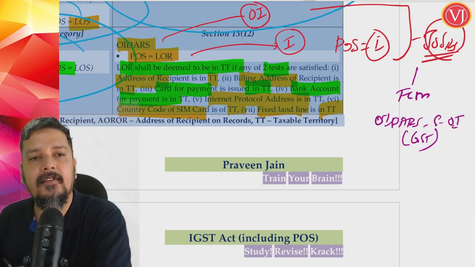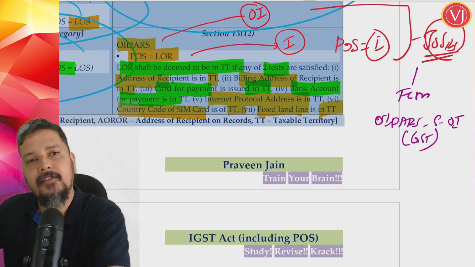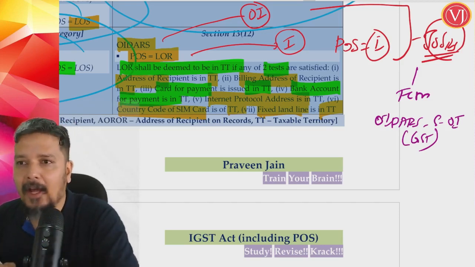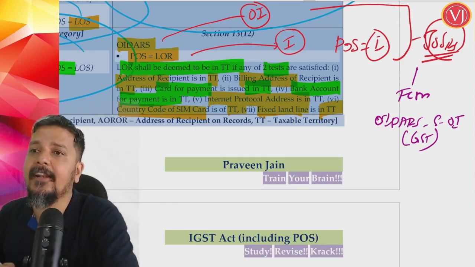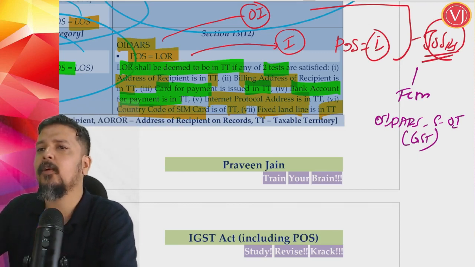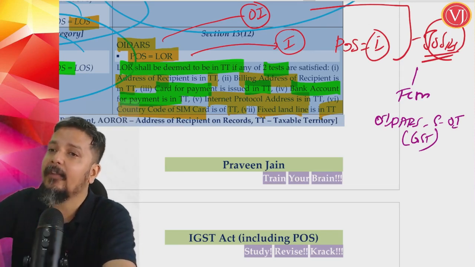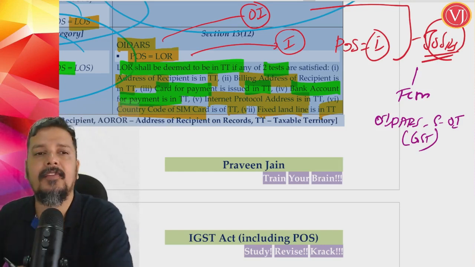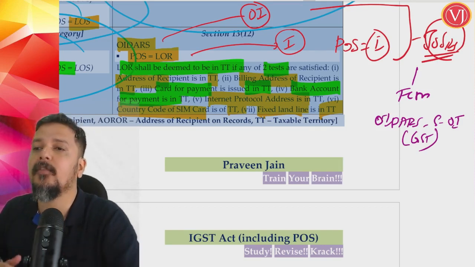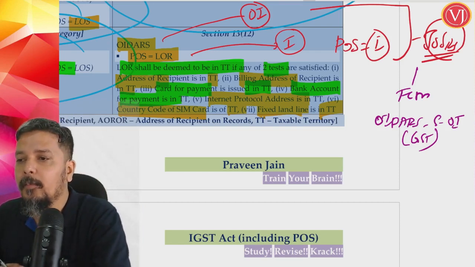If it is OIDRs services from outside India to a recipient in India, it is importation of services. Place of supply is location of recipient, and they will treat that recipient as in India. First they tell place of supply is LOR. Then they tell that they will treat that recipient as in India if any 2 out of 7 conditions are satisfied. Initially they don't say that LOS is in taxable territory. POS is LOR. This makes sure there is maximum possibility that it will be import of services, and that the OIDR supplier sitting outside India needs to make payment in India.